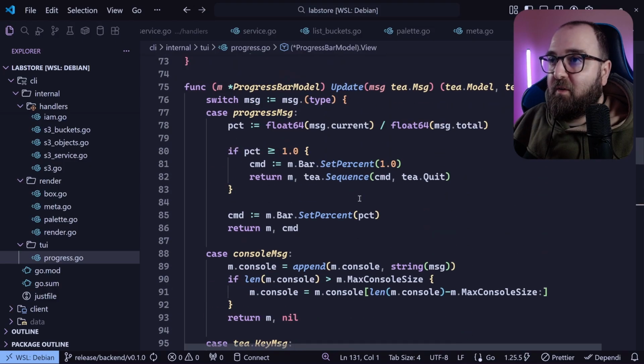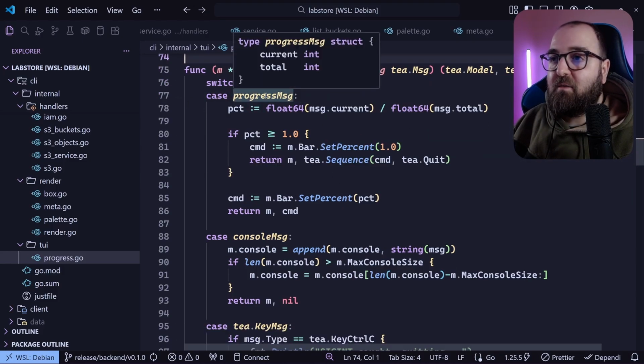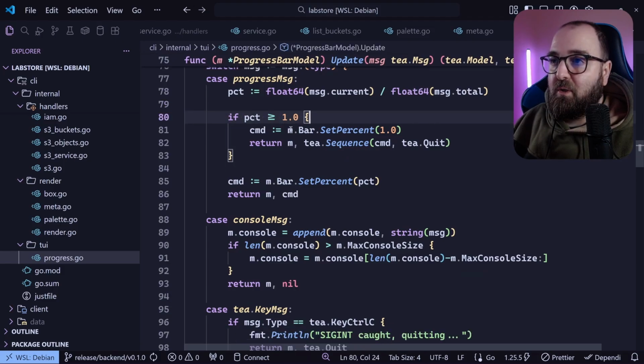So for our progress bar, we get this update method, and this is your event loop essentially. And so for instance, when we get a progress message, we'll calculate the percentage to be shown. Then if the percentage reaches 100%, we make sure that it doesn't go beyond. It shouldn't, but just make sure.